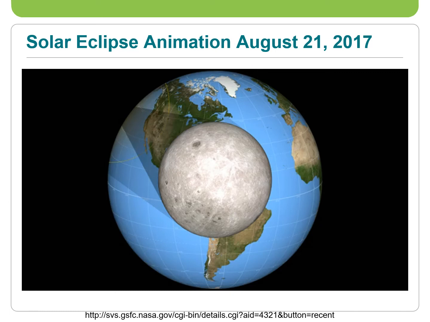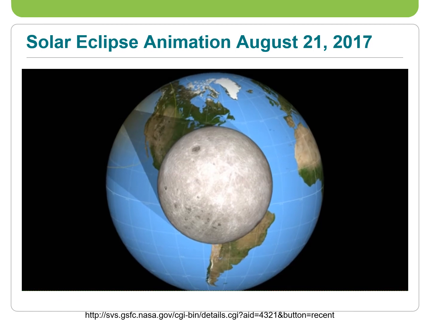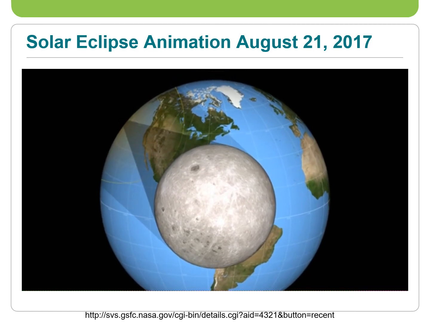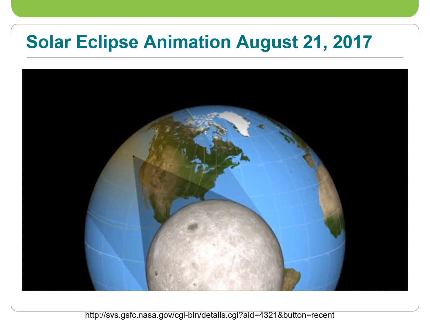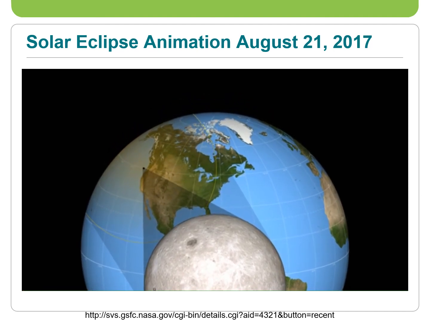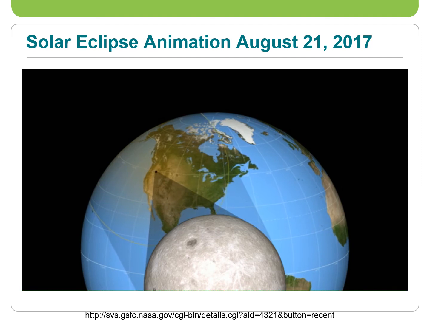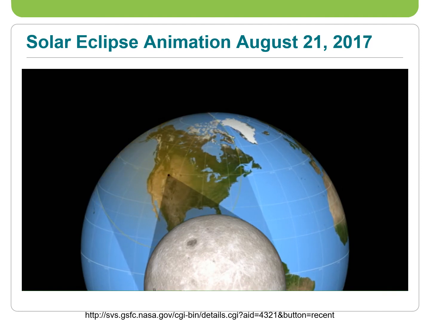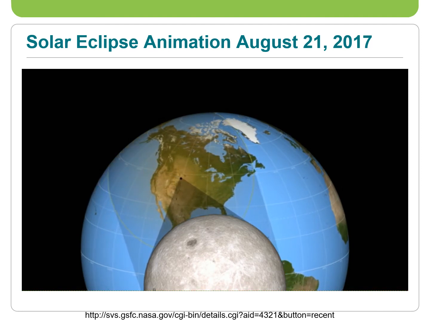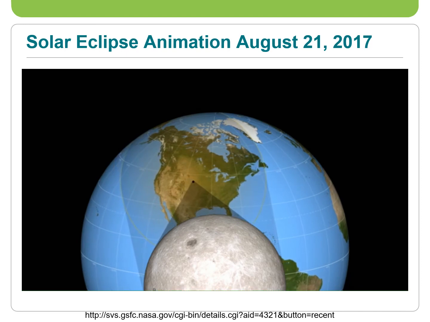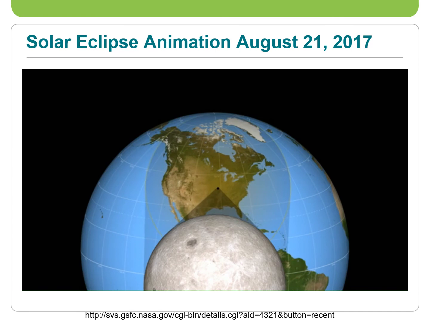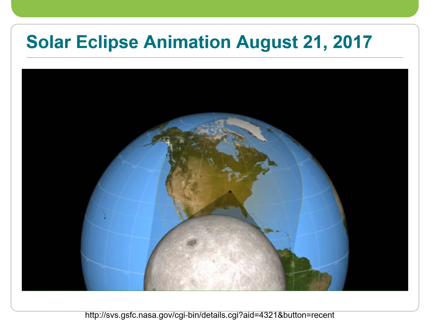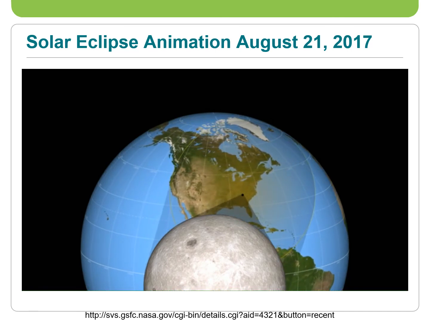The following movie and caption are from the NASA Visualization Studio. A solar eclipse occurs when the moon's shadow falls on Earth. The shadow comprises two concentric cones called the umbra and penumbra. Within the smaller central umbra, the sun is completely blocked by the moon, and anybody inside the umbra sees a total eclipse. Within the larger penumbra, the sun is only partially blocked.